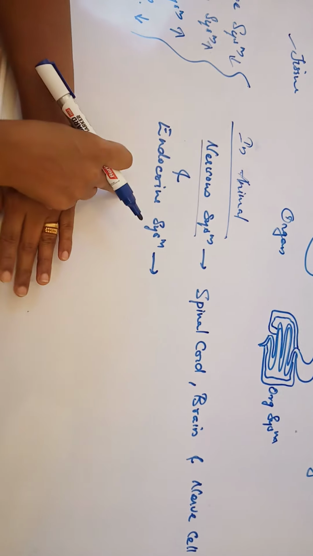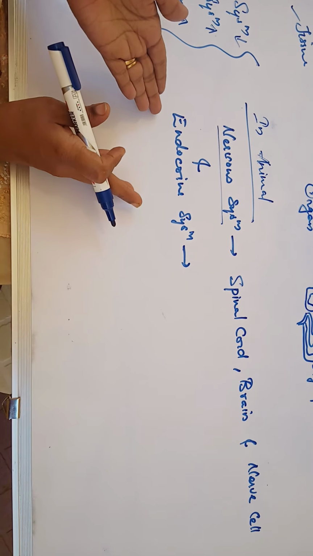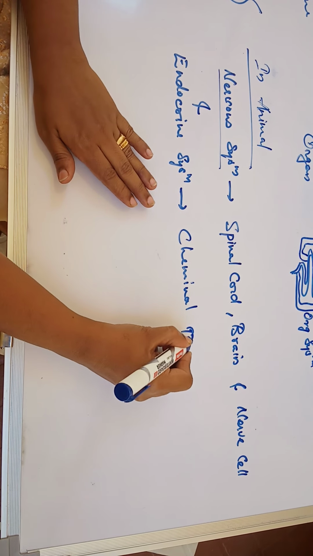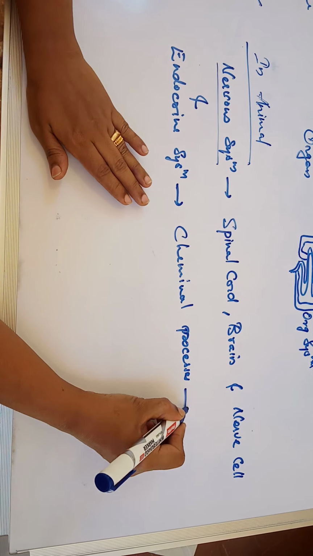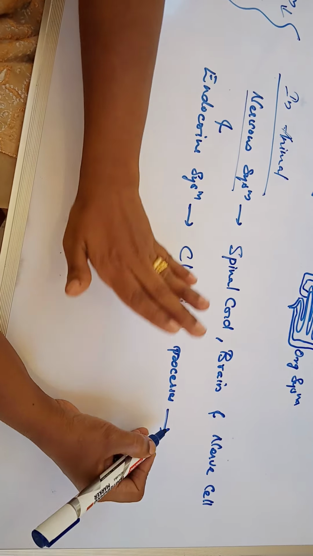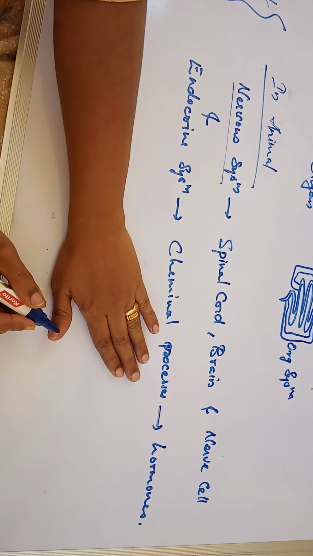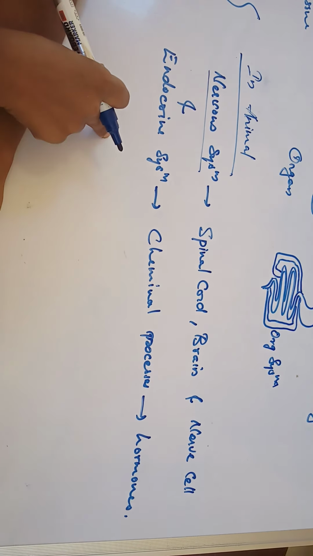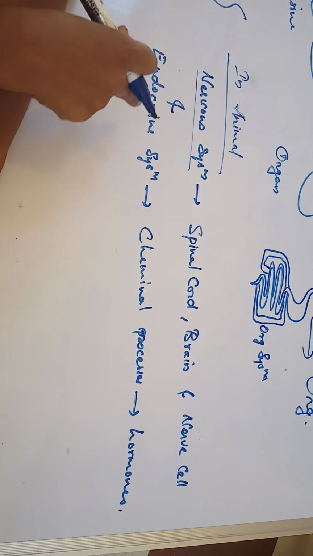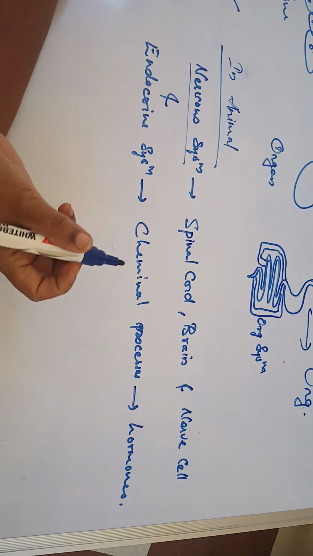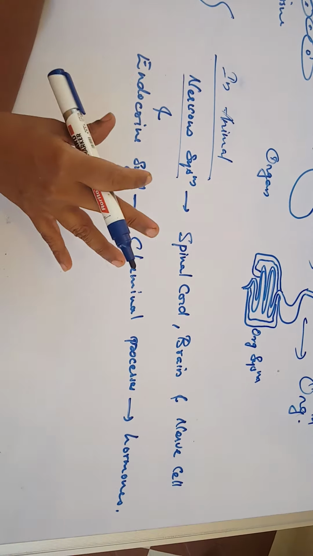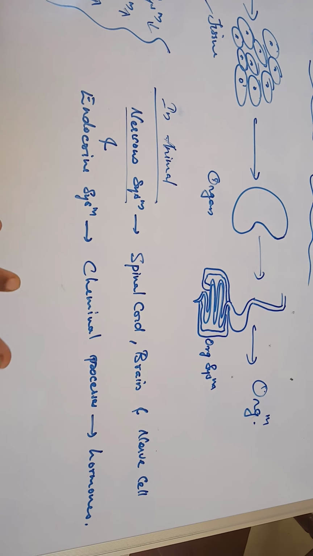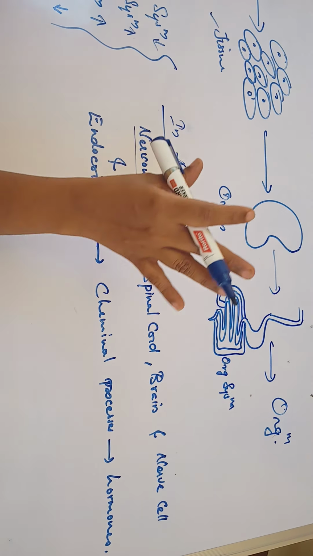Now, the endocrine system. This is another system that does what the nervous system cannot do. The endocrine system is slow and steady, and it works by chemical coordination, made possible by hormones. Got it? So we will learn the different types of hormones produced by endocrine glands. In class 8, we had a small introduction to endocrine glands and exocrine glands. There are two types of glands in our body. We will learn the endocrine system in detail in class 10, and I will also tell you briefly about the exocrine system. This is what we are going to see in chapter 7, control and coordination.